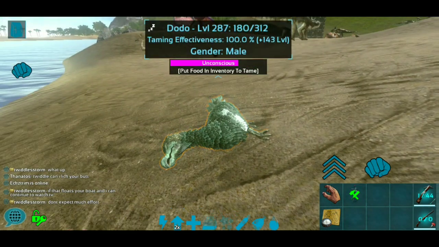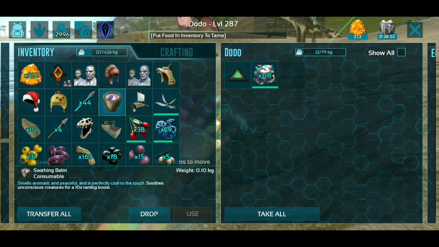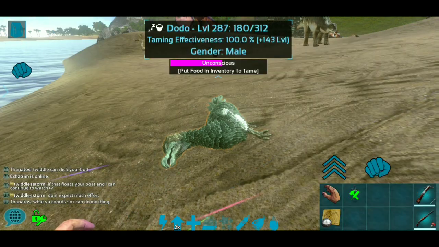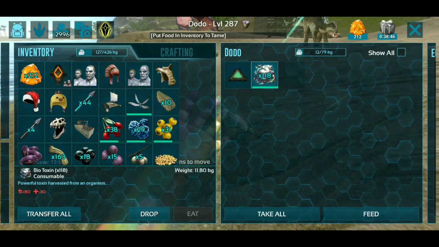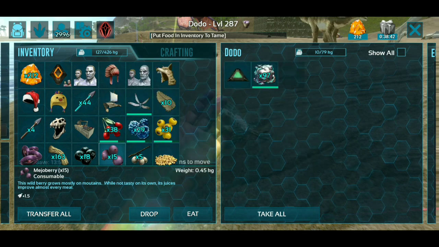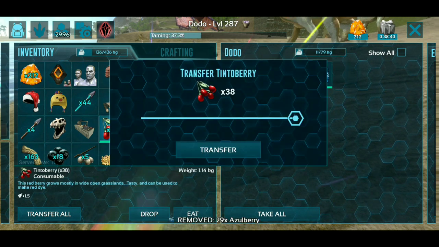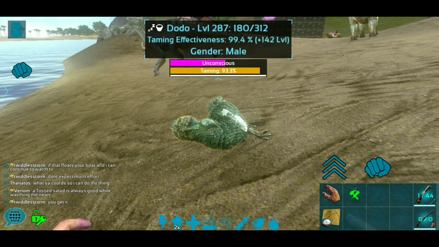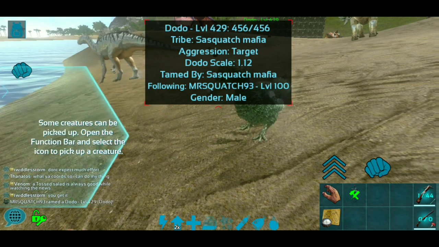I want this to be quick for the video, so I am going to go ahead and use a soothing bomb because I got it in a thing. So why not? So we will use that. Now, let's give him a little bit more bio because it is going down. And we'll give him that. Let's give him all the berries in the world. 56%, 74%, 93%, and tame.